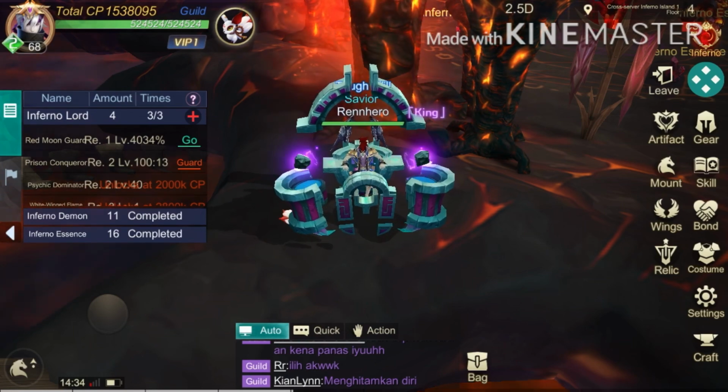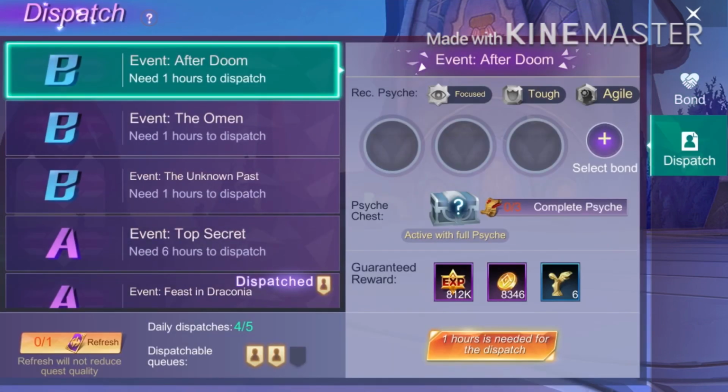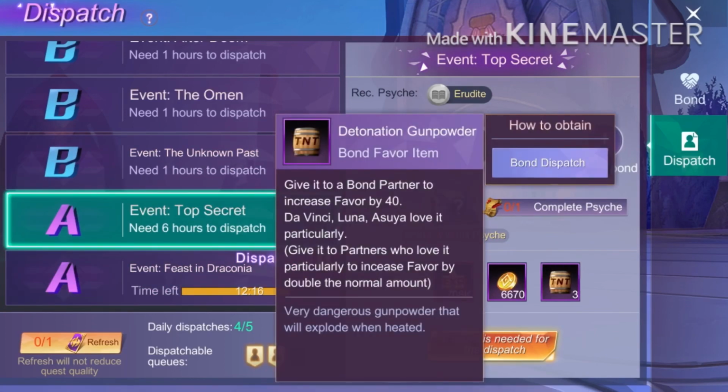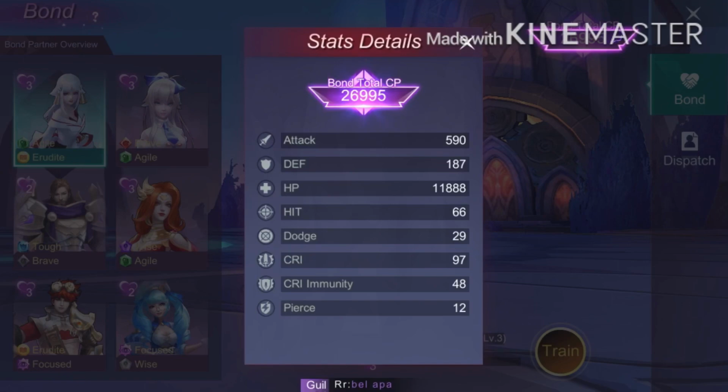And we also have the bond system, where you can dispatch your bond and earn character XP based on the tier of the bond you dispatch. And of course you can get the items here needed to upgrade your bond. And as you can see here, these are the stats that it will increase when you level up your bond. The very common stats: attack, defense, HP, and we also have the hit, dodge, crit immunity, and of course pierce.